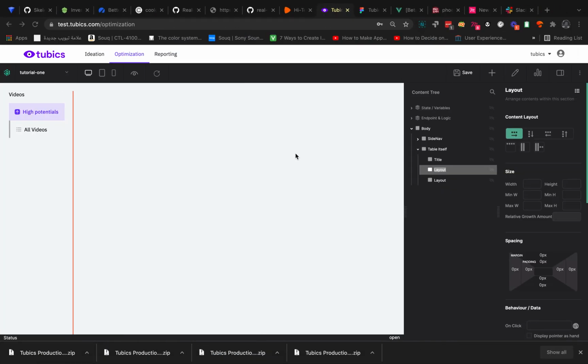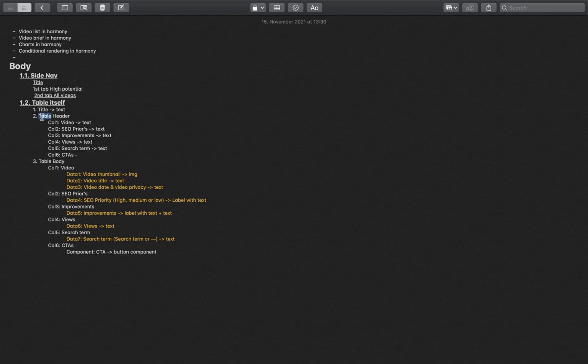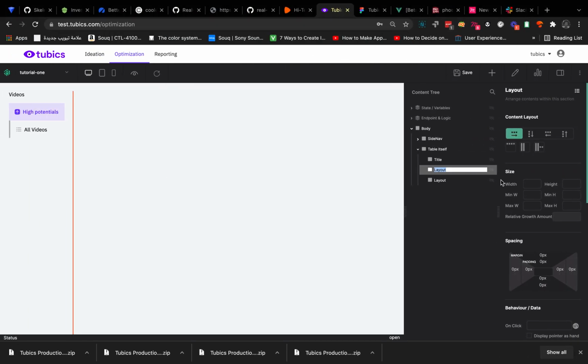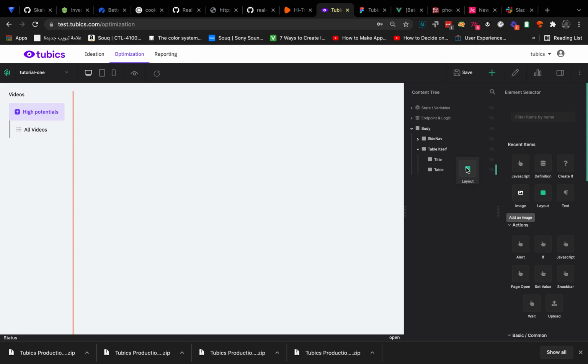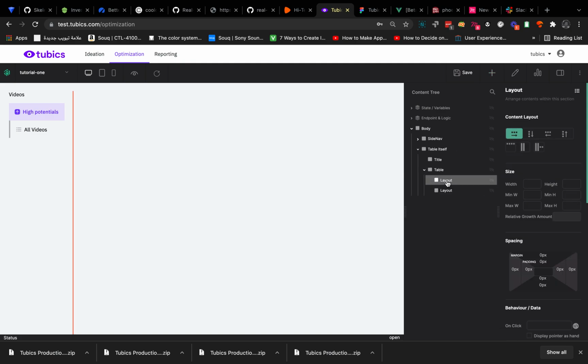Because it's a table component, we have a table header and a table body. So I will call this table, and inside of table I will put two layouts, one for the header, and I will call this body. Cool. So yeah, we have the title.